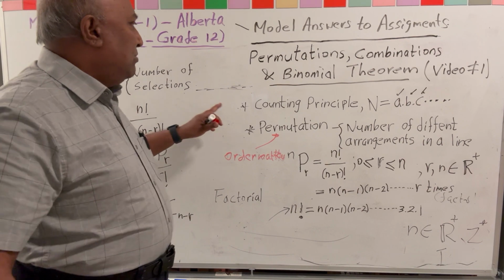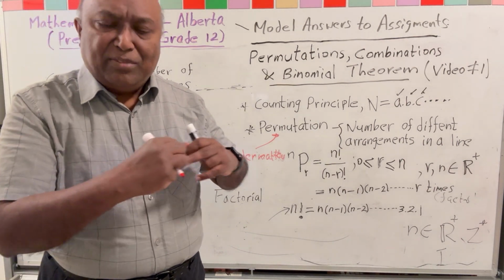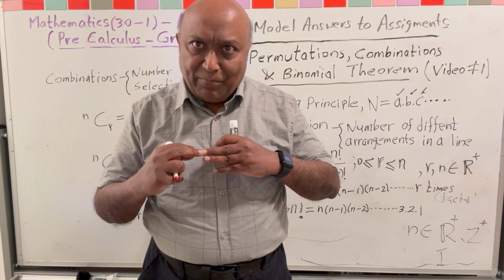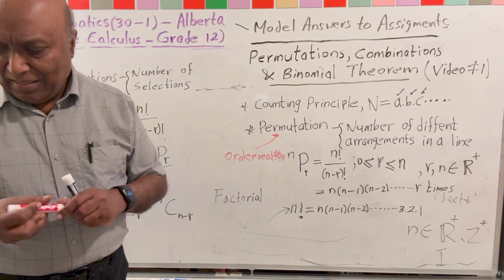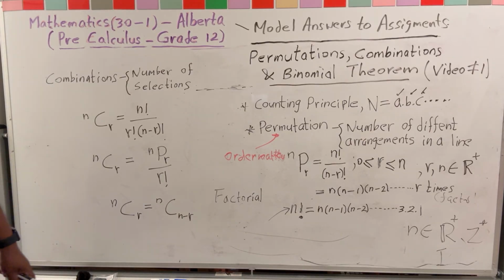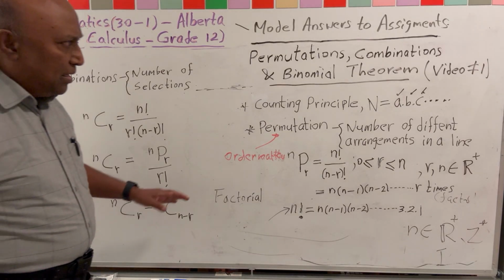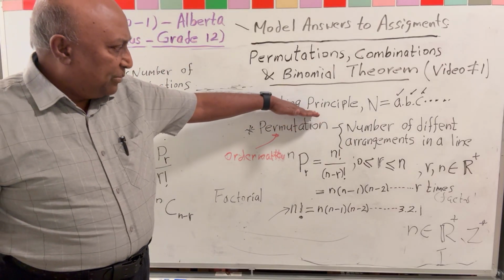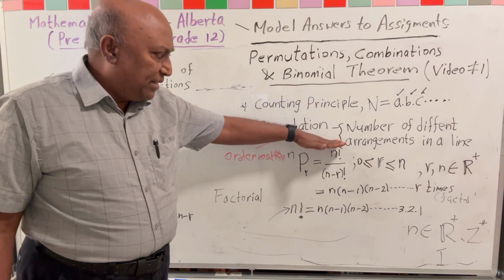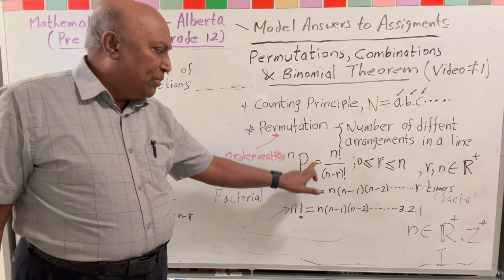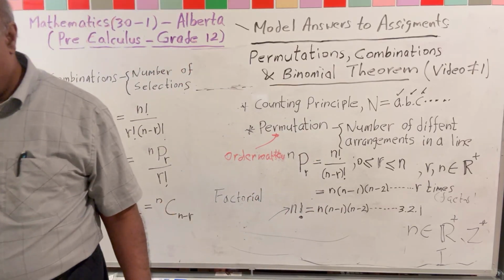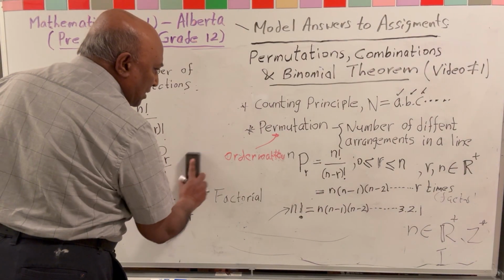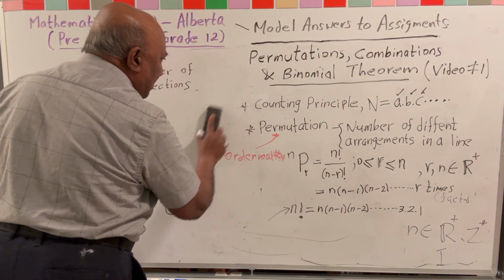That means if the orders are different, if the lineup order is different, we consider this as a different arrangement. Okay, that is one thing. Now we have a basic idea about the fundamental counting principle and the definitions of permutation. These are the formulas to use to find the permutation. Actually, we are using this formula.